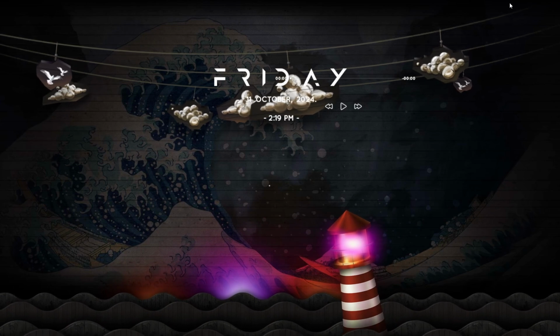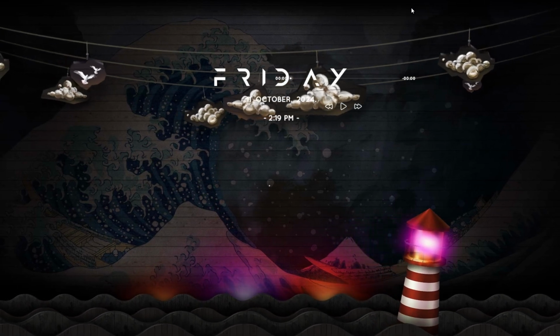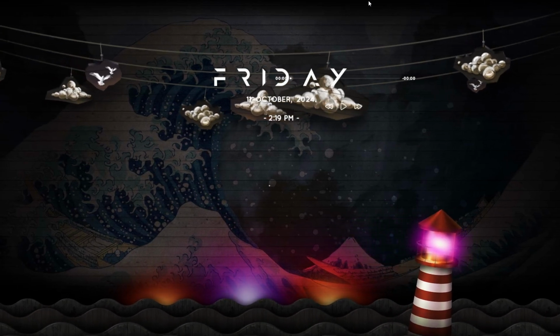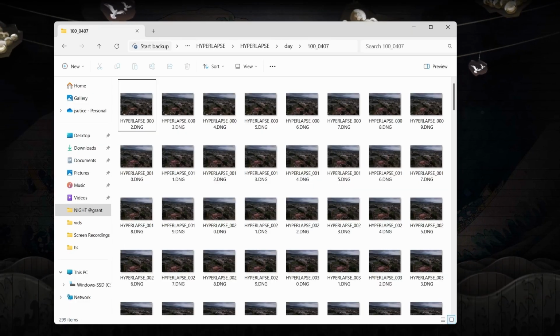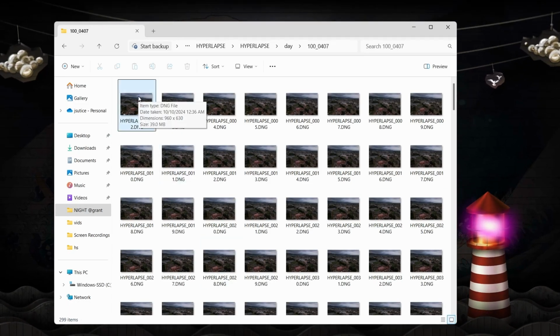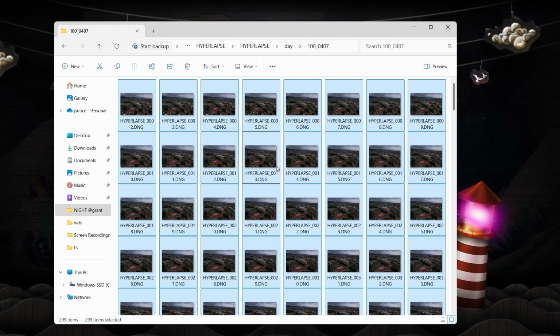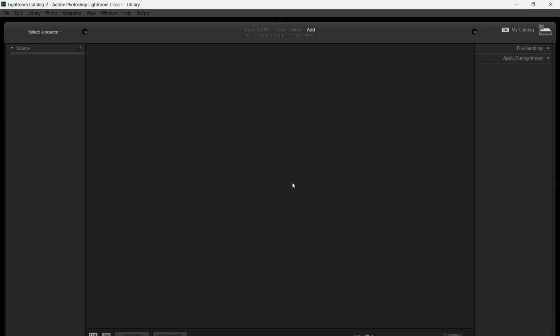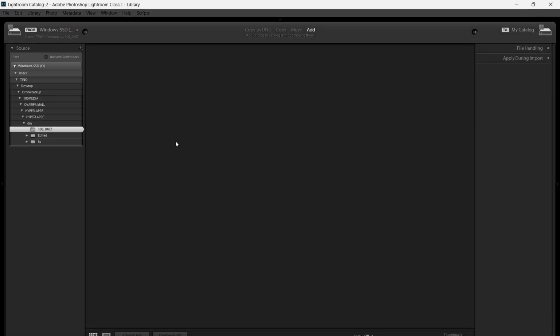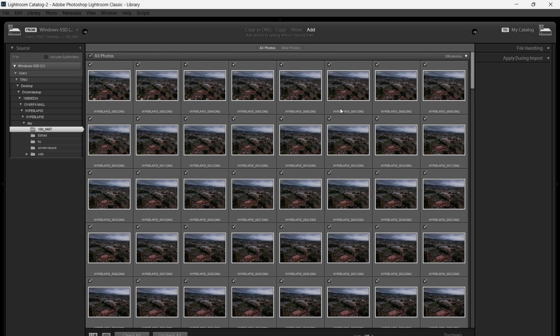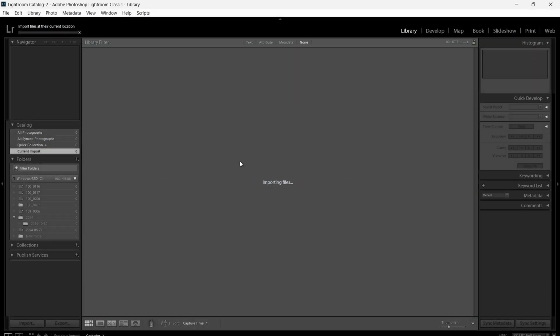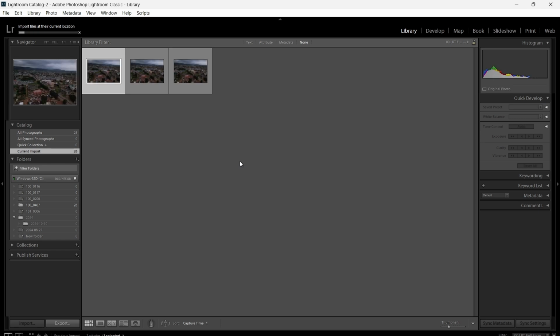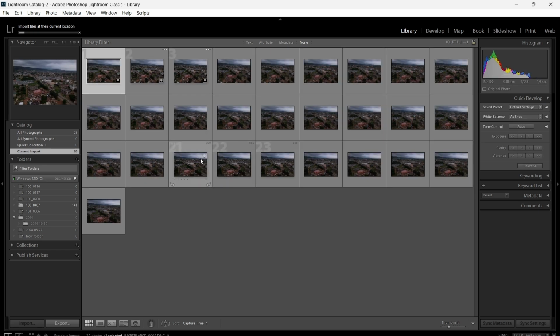Okay, so now that I'm done capturing all my photos, I need to edit the photos for the day to night hyperlapse. So I open the folder where I have all my photos, and then I just copy all and drag it to my Lightroom. I prefer to use Lightroom to edit my photos for hyperlapse, but you can use any photo editing software preferable. So now that all my photos are here, I just need to import, and then wait a few seconds for my import to be done.